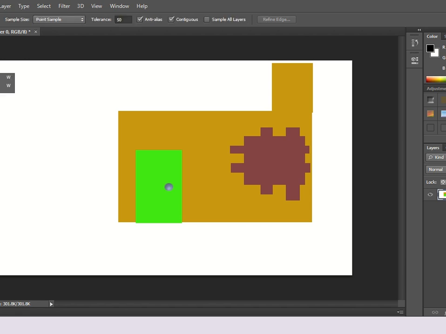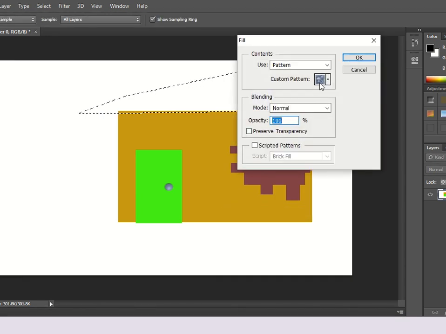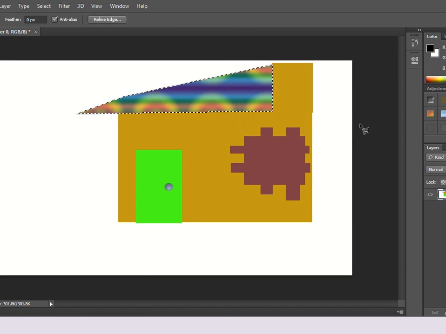Now the next tool I want to use is the polygon lasso tool. See, I have already told you about the polygon lasso. I can draw a straight line like this, and like this. I'm just trying to make a roof kind of structure. I hope it works. Right click, go to Fill. Now in this fill, I want a different roof fill. Click OK, a pattern. Control D, the selection is released. And now I have made a house kind of structure.